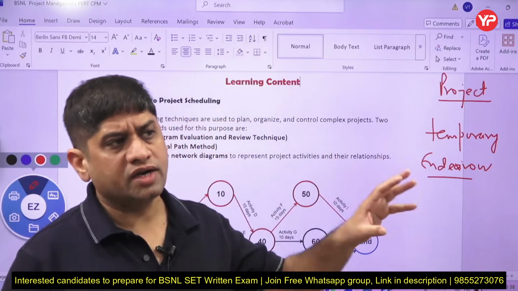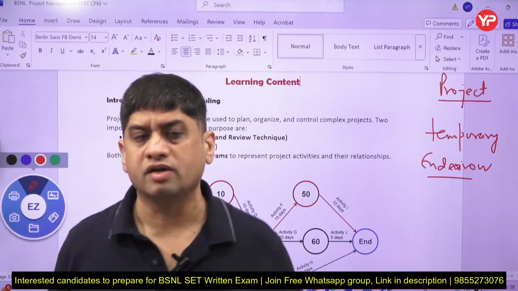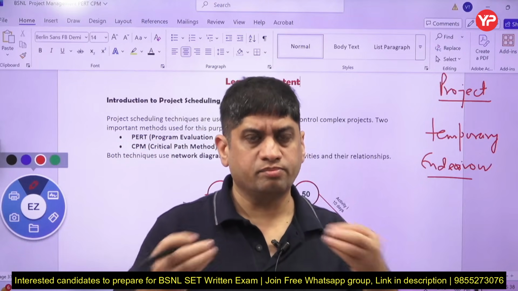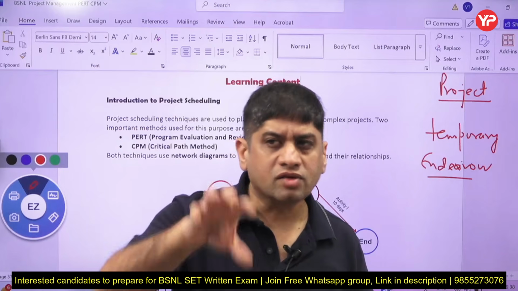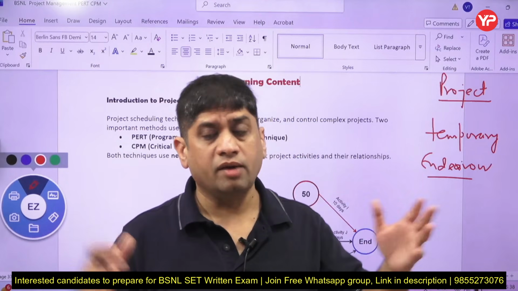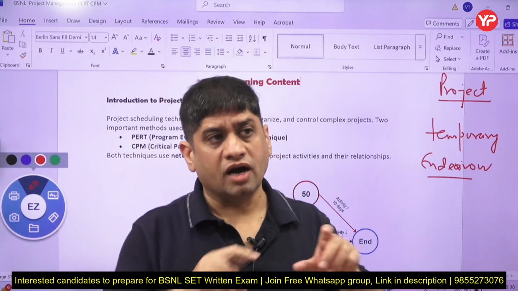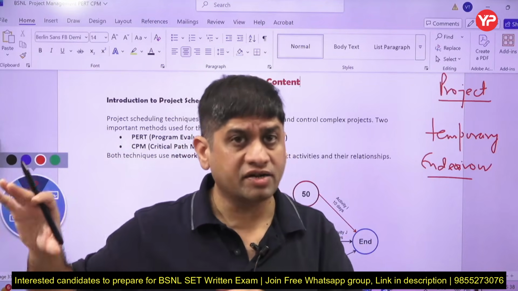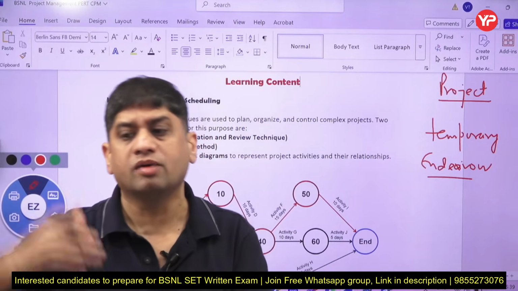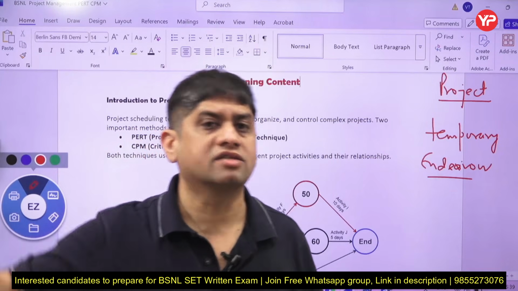So we have already done charts like the bar chart and Gantt chart. A Gantt chart tells us about the progress of our project. Network diagrams give you a visual idea about what are the various activities and what is the relation between these activities. So for activities A, B, C, D, are they sequential or consequential? I mean, are they simultaneously taking place, parallel activities, or after one finishes the other will come. So first A will come, then B will come, then C will come.